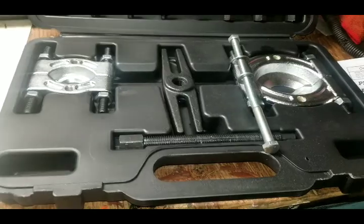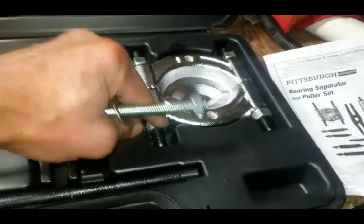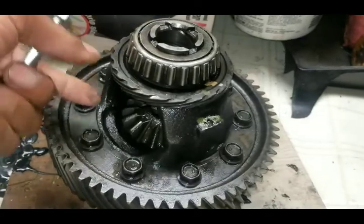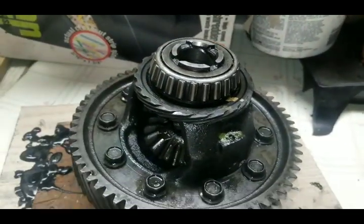So I'm going to get it together. I'm going to replace these bolts with these longer bolts, and then I'm going to get it locked into here and show you how easy it was if I would have done it the proper way.